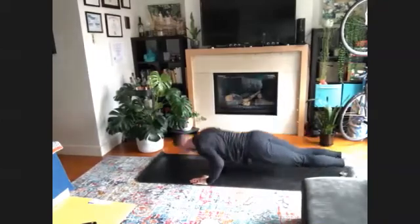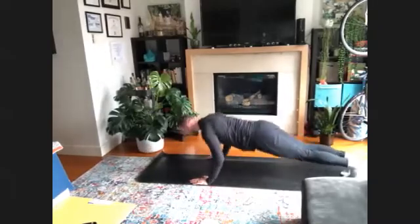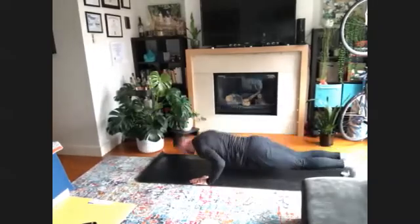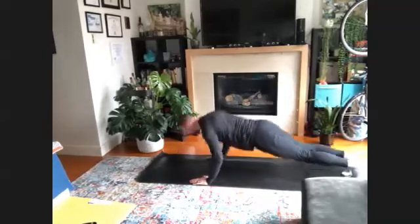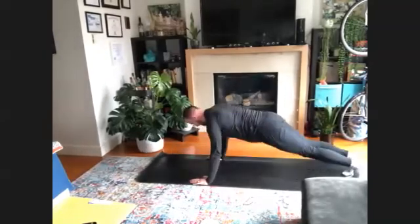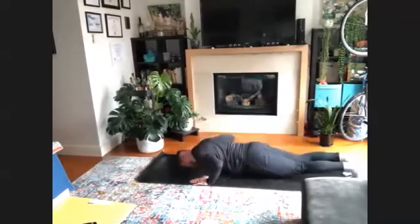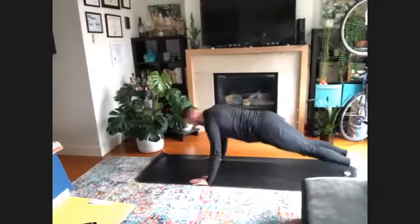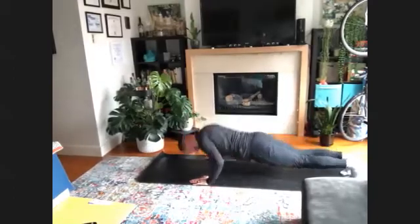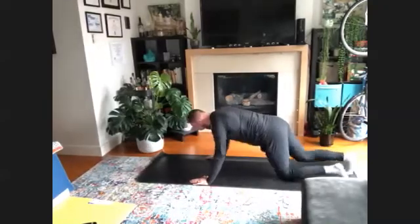Here we are. Nice and slow and controlled. Make sure your elbows are coming back on your 45-degree angle. Your chin is still tucked in, and you're exhaling on the way up. Core is tight. Legs are straight. Palms are flat on the floor. 5, 4, 3, 2, and 1.